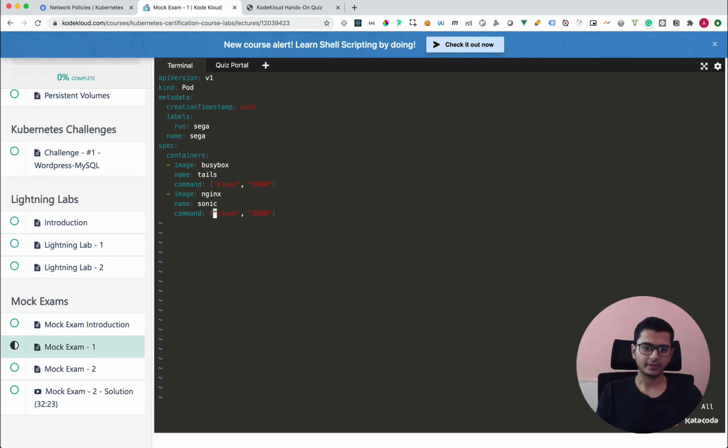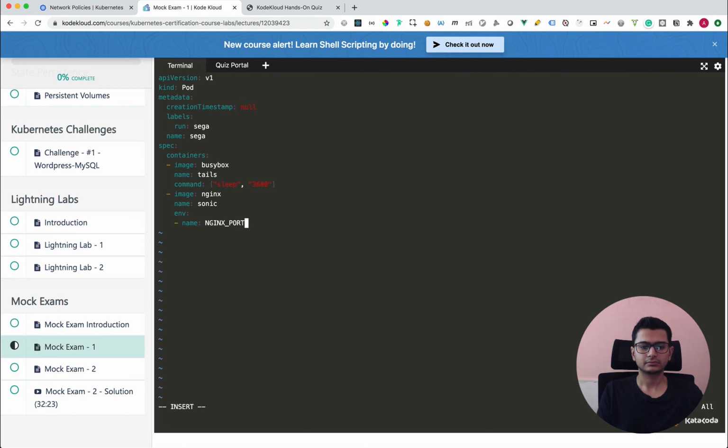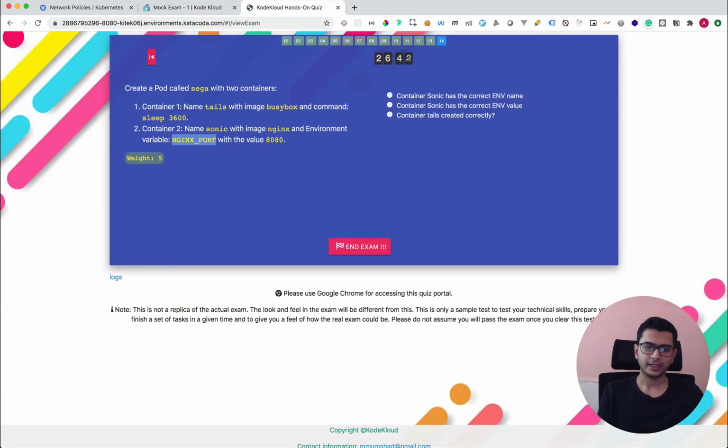We don't really need command here, but we have to pass environment variables. Environment variables are an array, so we have to give it a dash. Name will be Nginx port, and then the value will be 8080.